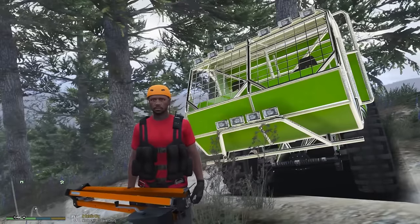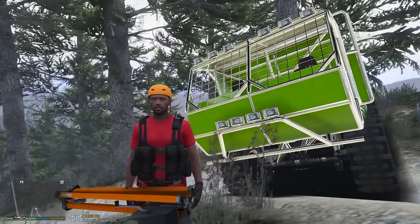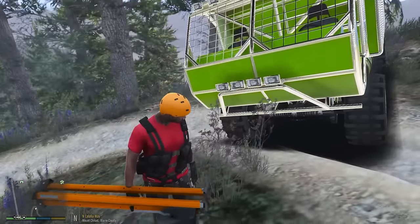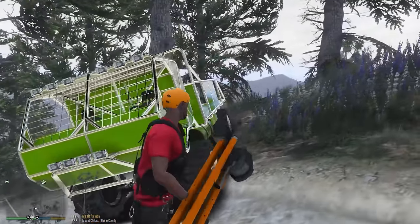I didn't want to talk about me falling down the mountain and hurting myself, but I could have died, and I do not want to fall again. So because of that, I now have some rigging equipment, and I have a tripod that's going to help me keep my footing. And I called Alex to come up here too.